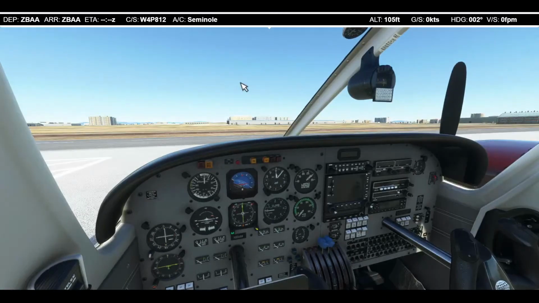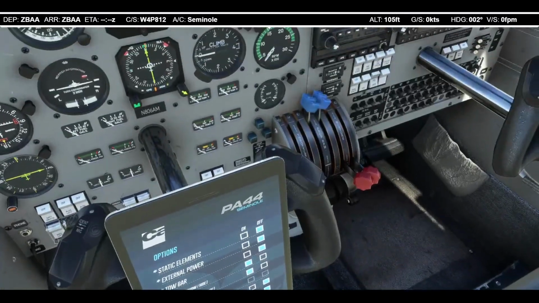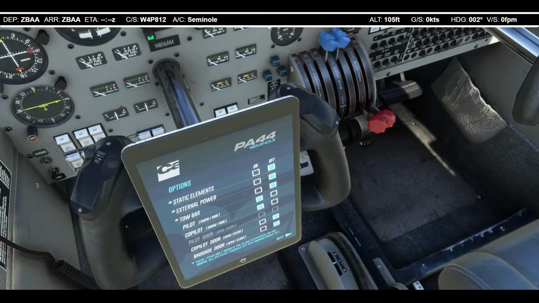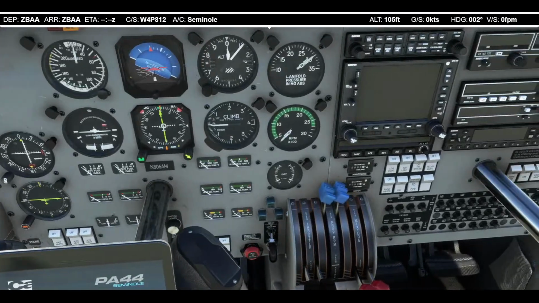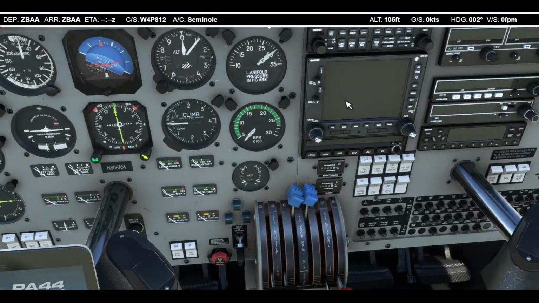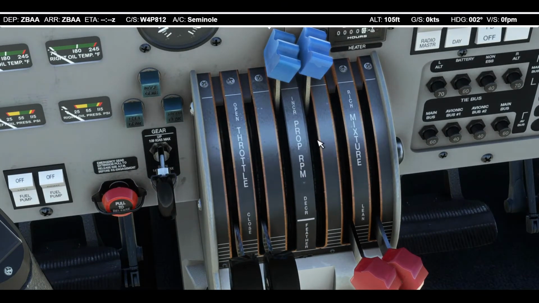So this is a slightly different type of aircraft than I usually fly in. It appears to have a checklist or some menu at least, so we'll have a look at that later. For me, the big difference that I can spot immediately is there's 2 mixture levers, and then we also have the propeller RPM and the throttle as separate.